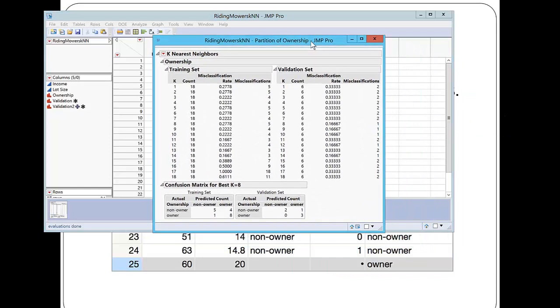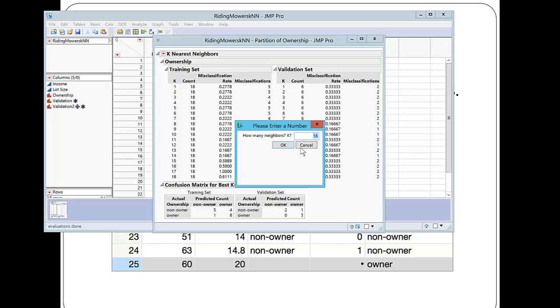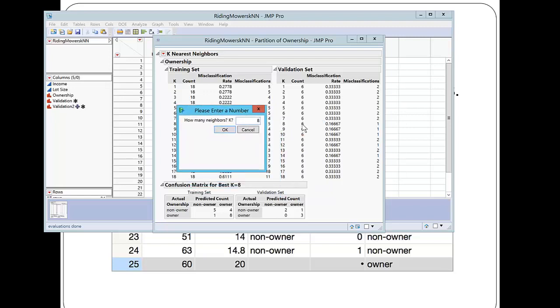And then we need to save the predicted formulas. So we'll say save predicted formula. It asks us how many we want to do this for, and we want 8. That's the number that we decided was the best value of k.